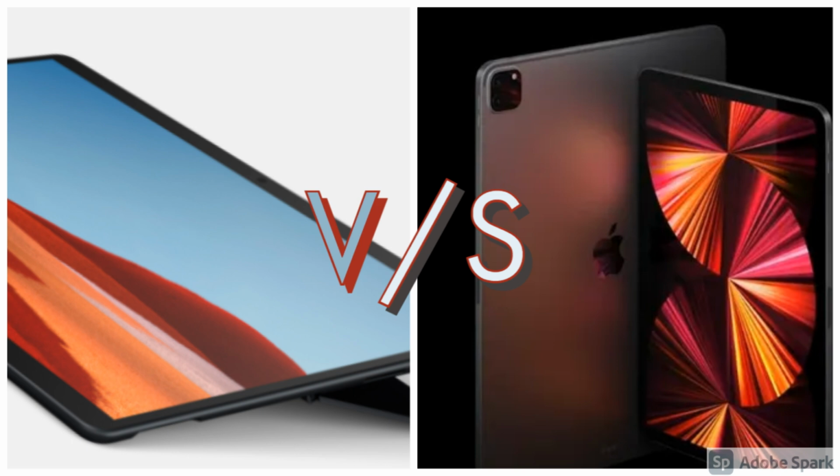So this video is about iPad Pro 12.9 inch versus the Surface Pro X late 2020 refreshed version. Okay, so first let's start with the dimension. For the thickness, iPad Pro 12.9 inch is 6.4 millimeters thin, while the Surface Pro X is 7.3 millimeters. So the iPad Pro 12.9 inch is thinner.